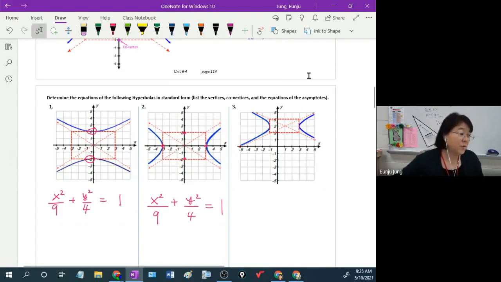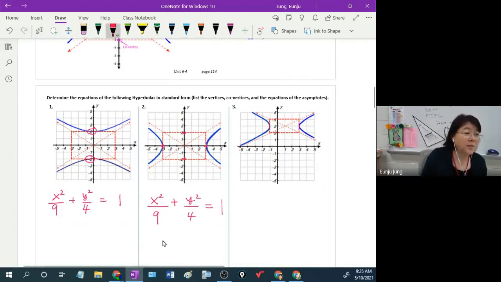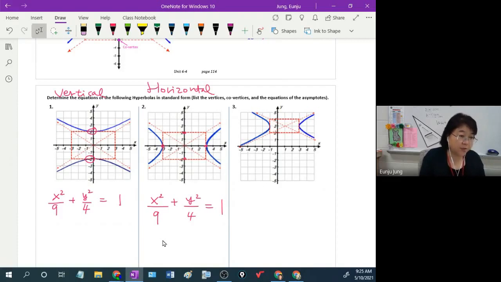So let's go to the formula paper and let's find the thing. Which one is forming this way? We can say this is called the vertical transverse axis, okay? Vertical transverse axis. Okay, this one is horizontal transverse axis. It should not be same, right? I need to change something. So let's go back and let's figure it out.